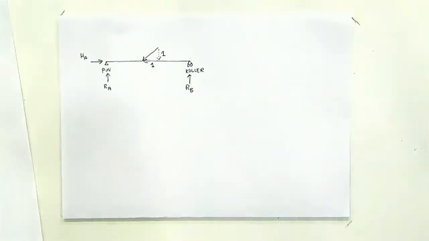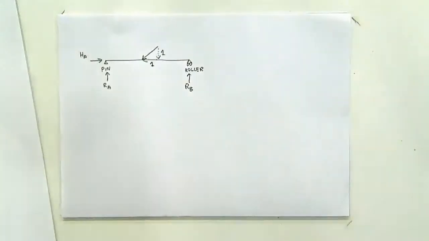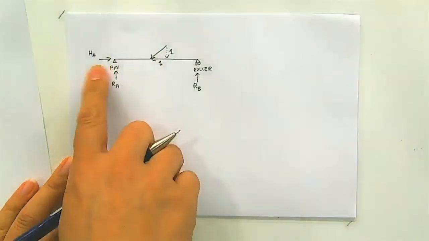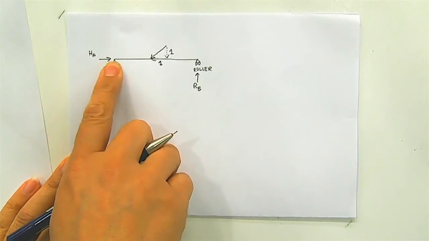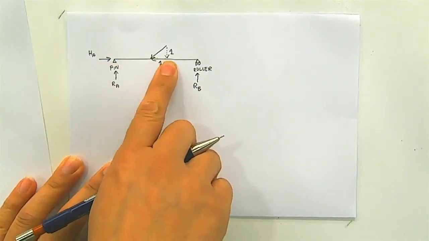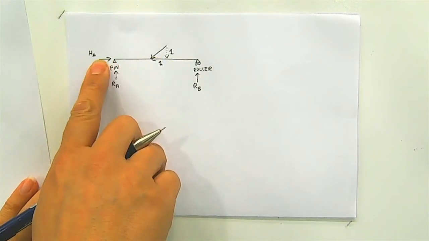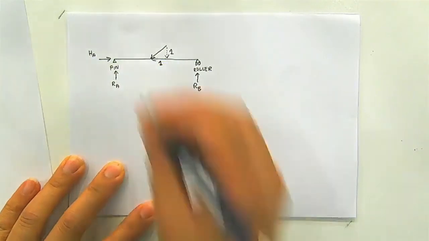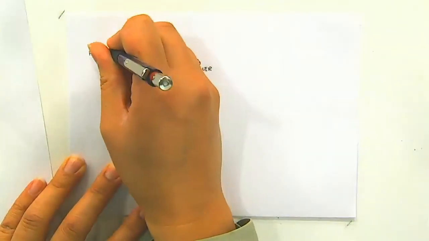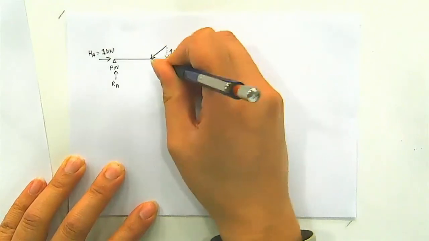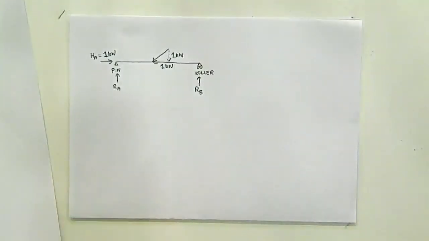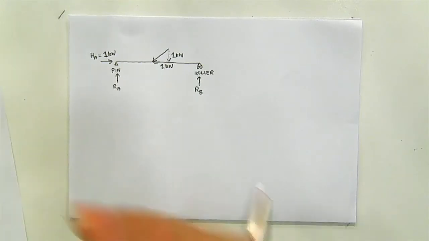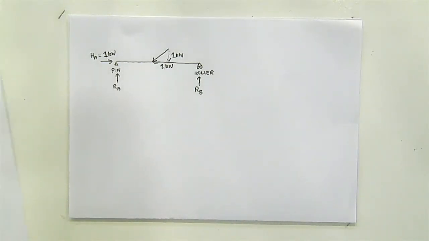We don't actually need to use the principle of virtual work to work out the horizontal forces, because we should be able to say that the horizontal force HA must be in equilibrium with this horizontal force. HA therefore acts from left to right to be in equilibrium with that force, and the value of HA must be equal to 1 kilonewton. But because we're going to be applying this theorem of virtual work to more complicated examples, let's just satisfy ourselves that the principle of virtual work is okay for this problem.